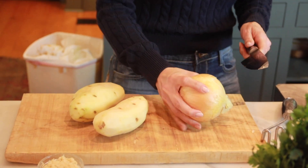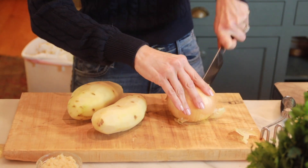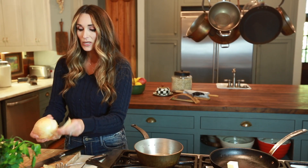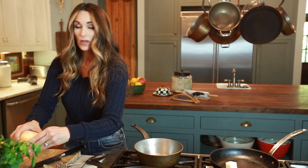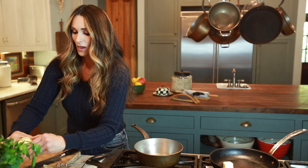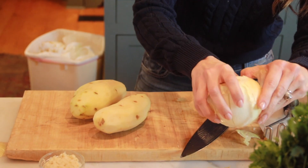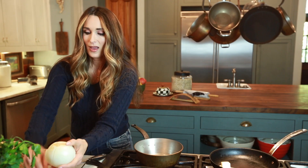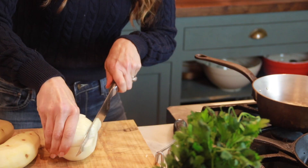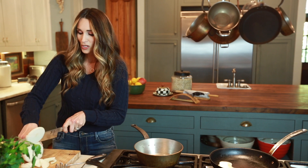I'm going to be cutting the onion. Half of it I'm going to cut for the inside of the potatoes. I don't like to get a lot of stringy stuff in my potatoes, so I'm going to cut the first half of this small — just a diced onion. In the other, I'm going to make rounds. The garnish is going to be the rounds of the onion, and what you put to flavor the potatoes inside, you're going to do diced.